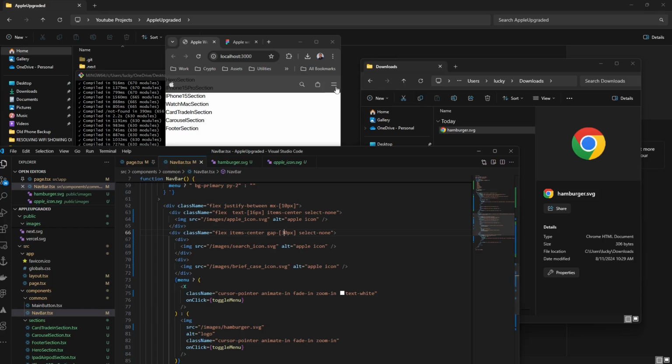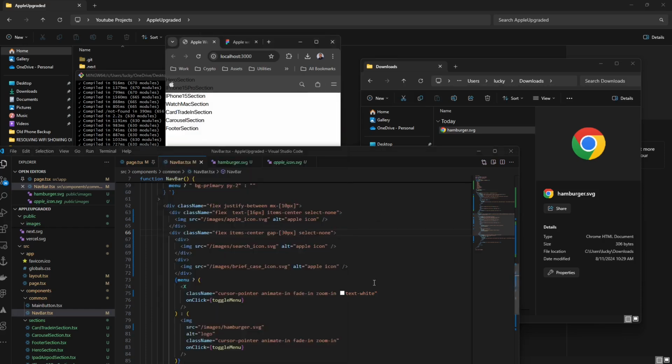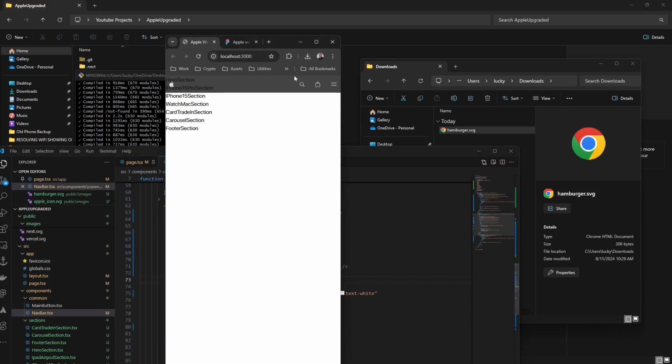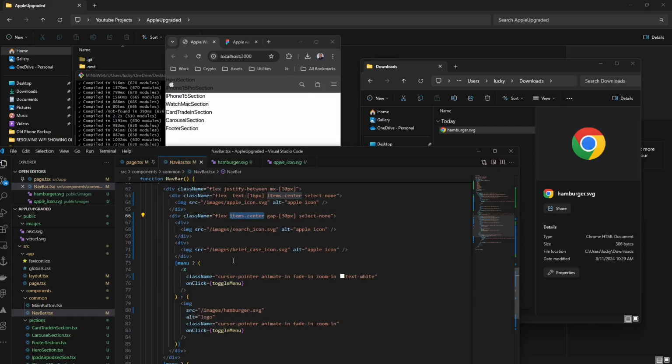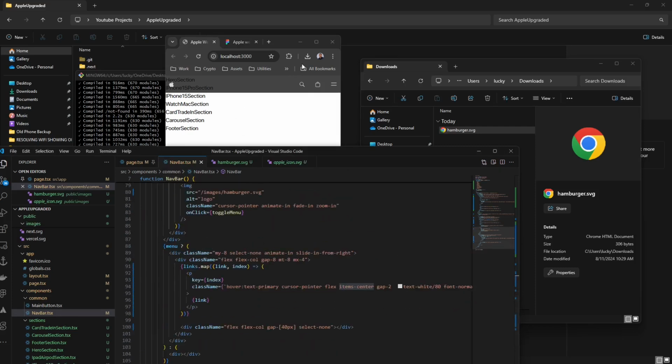Yeah, something like that is fine. Something like that is just perfect. Right, so yeah. And also the items should be item center. I already have it here. Nice. Okay, any other problem? I don't think so. Okay, so I think that's good.